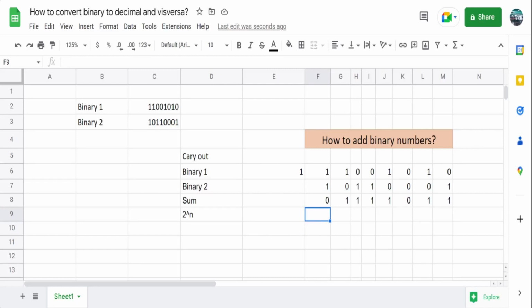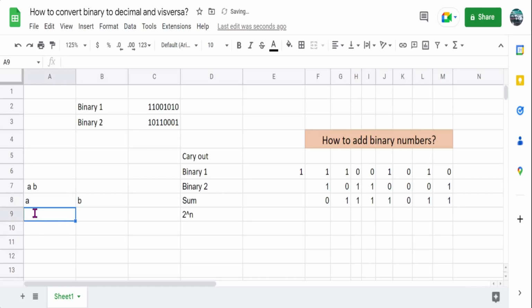Now, let us check it. Any number of inputs can have a different set. Example, here we have the 2 to the power of n formula. That means when n is a number of input, there is a possible combination number of 2 to the power of n. That means, for example, if A and B are input, A, B.